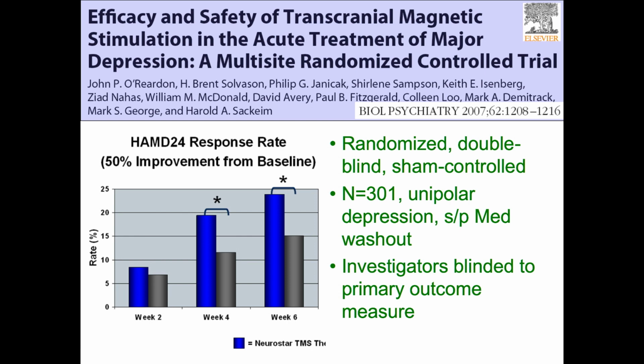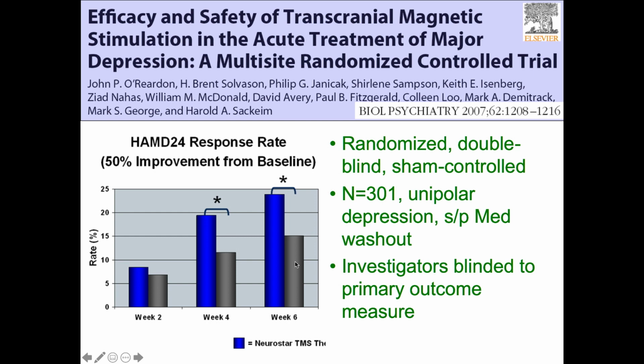For instance, TMS, like I said, has already been approved by the FDA for use in depression, and this is an example of one of the large studies that led to that approval. And you can see the blue columns now. The blue columns that you see here show the response rate in terms of depression increasing as you go from week 2 to week 4 to week 6. Okay, and the way they give TMS in the world right now is to give it for 6 weeks. You can see that after 6 weeks, there was a notable increase of response to the TMS and a decrease in depression relative to placebo.